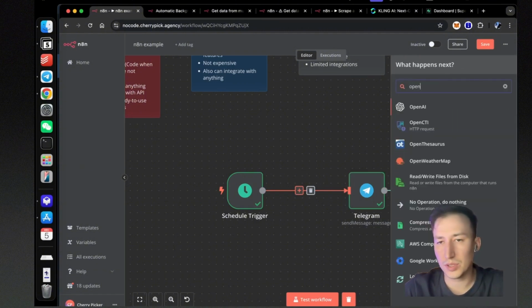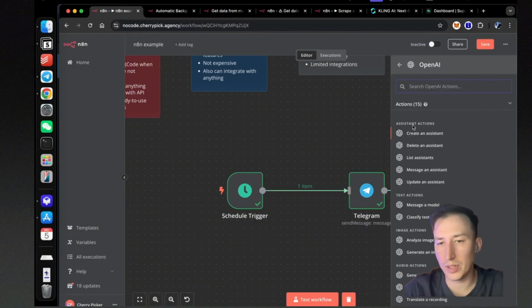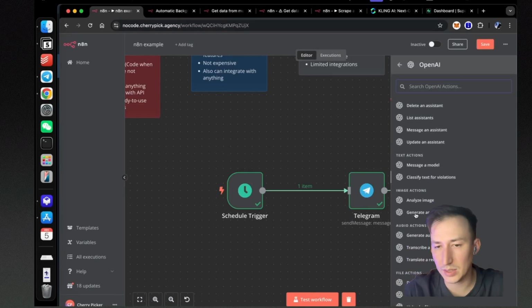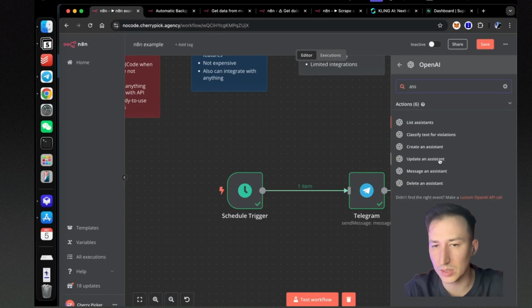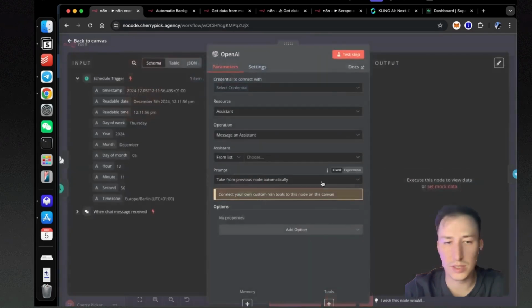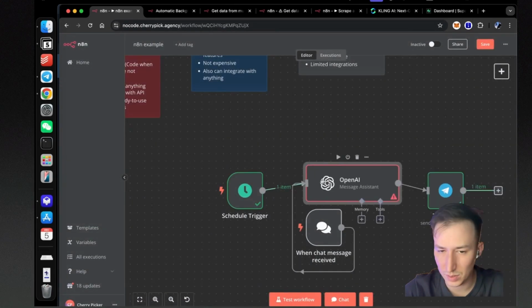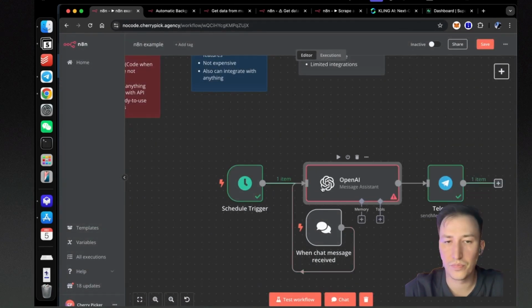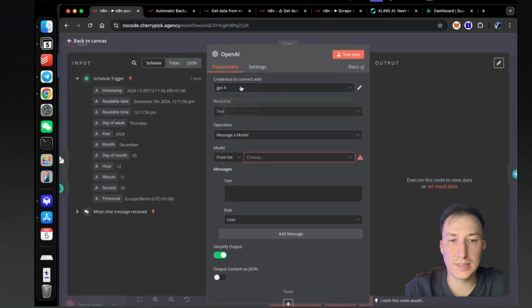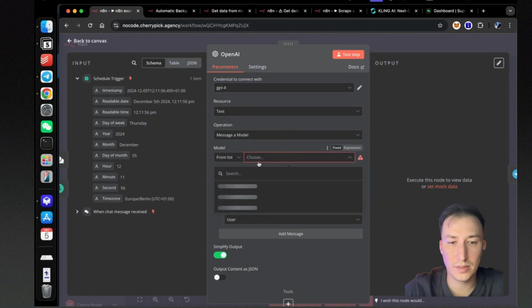What we're gonna do is just add the OpenAI here, send. Where is assistant? Message an assistant. Not exactly. What is it gonna do? Let's choose the credentials, choose the text, and choose the model that we're gonna use for this case.